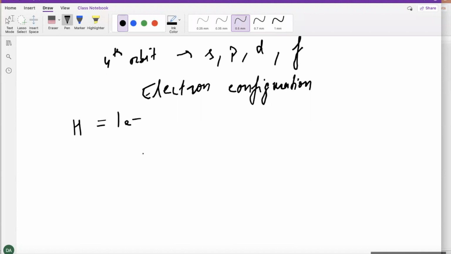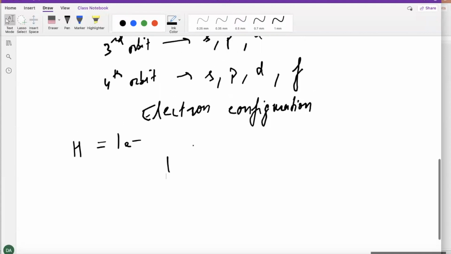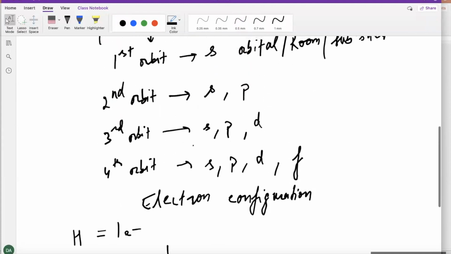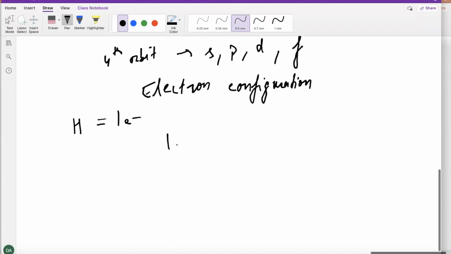So now let's write down the electron configuration for hydrogen. Guys, hydrogen has its one electron. It goes to the first floor. On the first floor, which room does it go into? If you remember, the first floor only has room S. Okay, so only room S. So first floor, it goes to room S, and then it has only one electron, and it places that one electron there. And that's how you show the electron configuration for an atom.